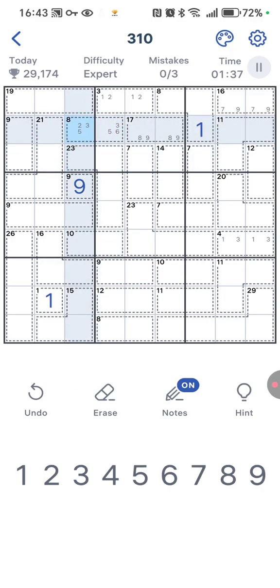Okay. So if that's 1, then that's got to be 7. Can't be 1, can't be 2. It's got to be 3 and 4. So that means that 19, we know what it's going to be made up of. Can't be 1, can't be 2, can't be 3, can't be 4. So it's 5, 6 and 8. So that means we know that can't be 5 now. So that can't be 3. So it's 2, 3, 5 and 6.